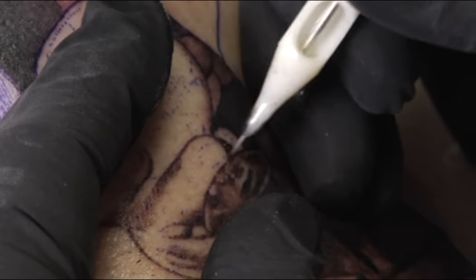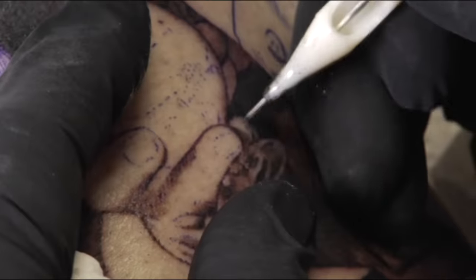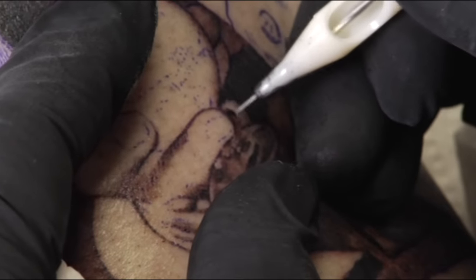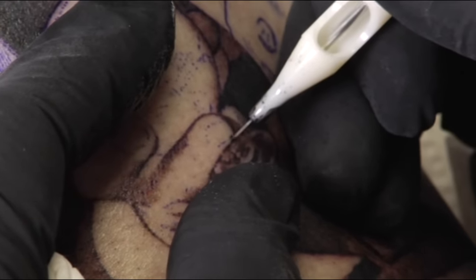All the portraits I've ever seen, or anytime anyone's ever stopped me to ask me about their portraits, or ones that I've noticed in magazines, I look at the overall portrait, and then I look at how it was achieved and accomplished. A lot of times you could tell the person was great at shading, but they just didn't give it all they had. One of my biggest opinions is everybody's better than they think they are.